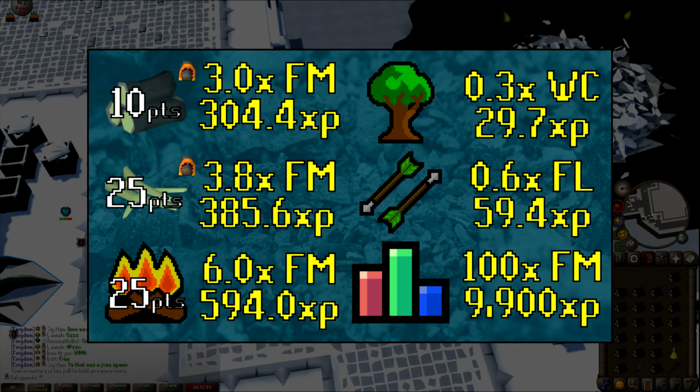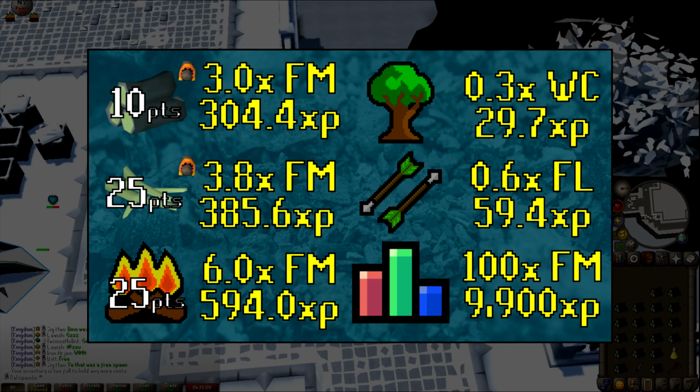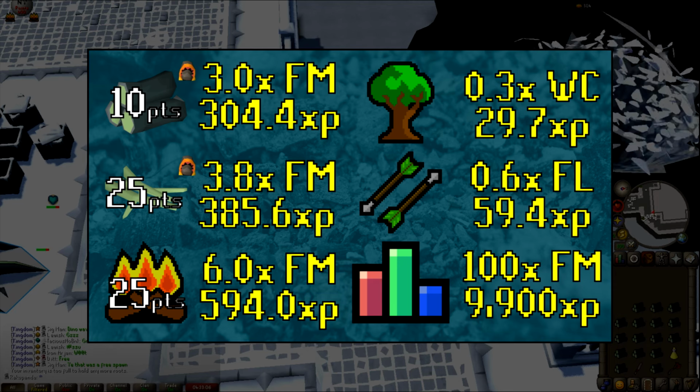For chopping the roots, you get 0.3 times your woodcutting level per root, which is 29.7 experience at 99. Fletching the roots into kindling yields 0.6 times your fletching level. So at 99, that is 59.4.